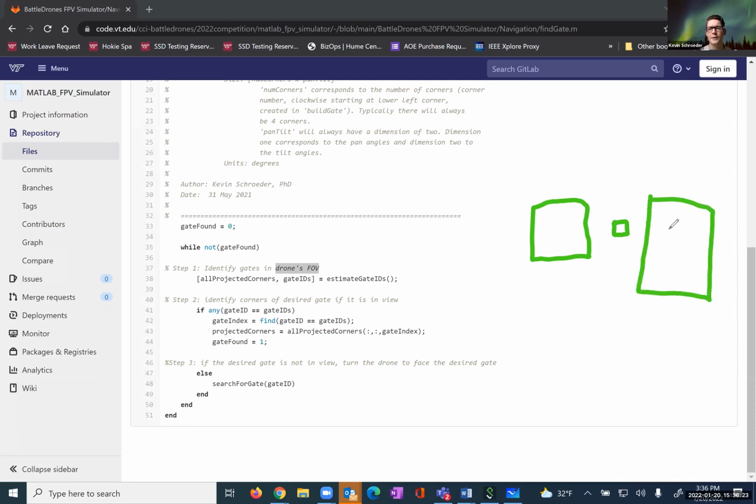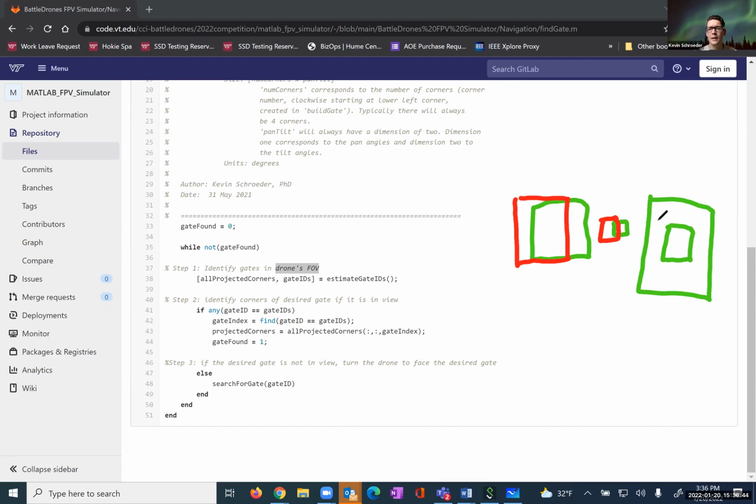And maybe there's another one behind that that's here. Okay, so this is what the drone would expect to see, and then it's going to compare that with what it actually sees. So it's going to overlay this in a mathematical way with what gates are actually in view.